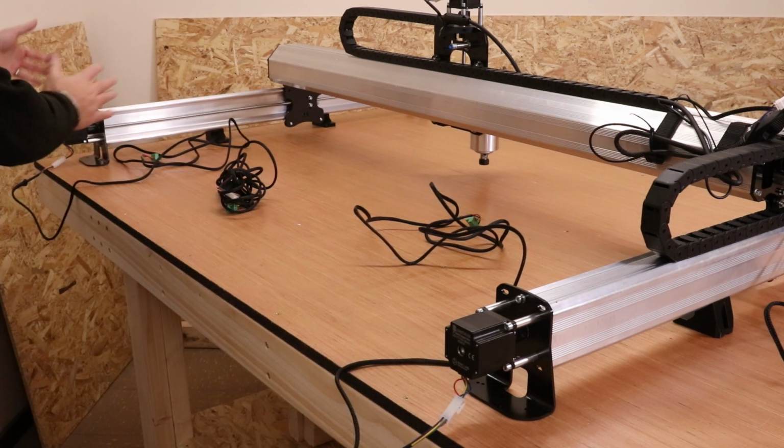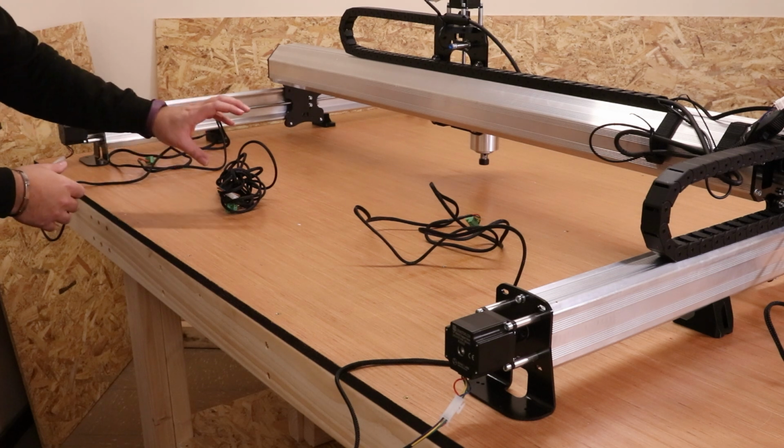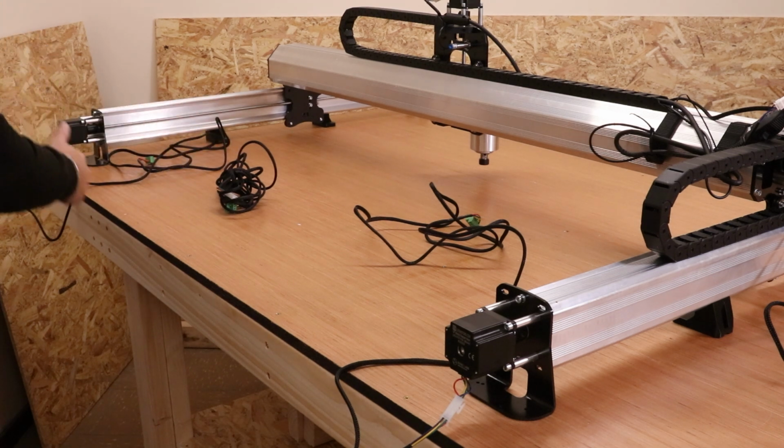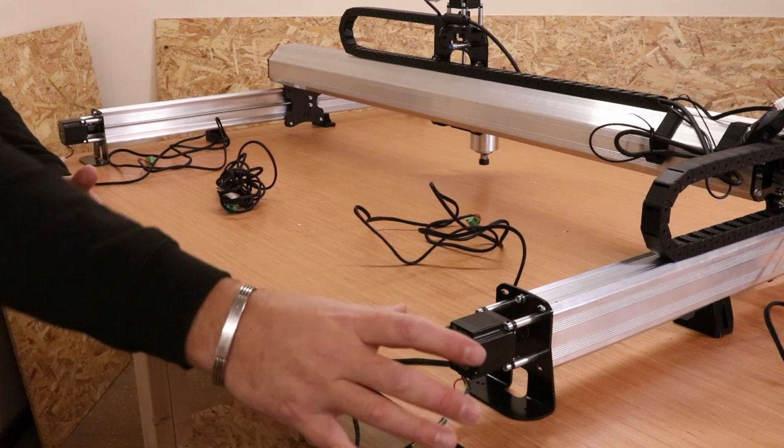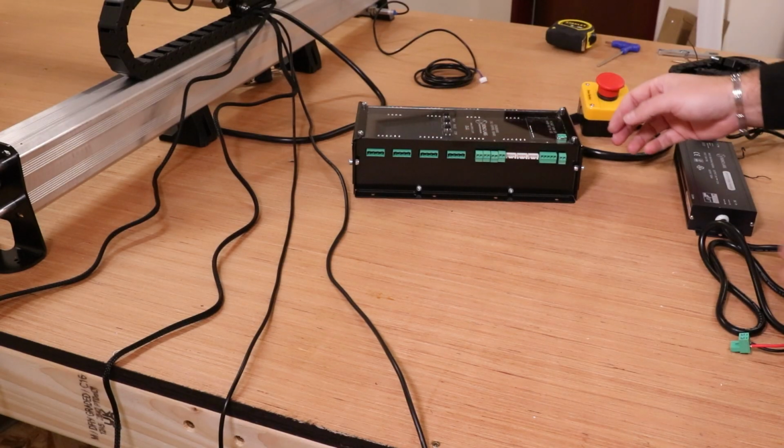Then in regards to the one furthest away, as I say, you can use the shorter cable, but ultimately you can also use the longer cable in case you want a bit of extra play in order to mount the box elsewhere. So we're about to start getting the cables connected to the CNC longboard.